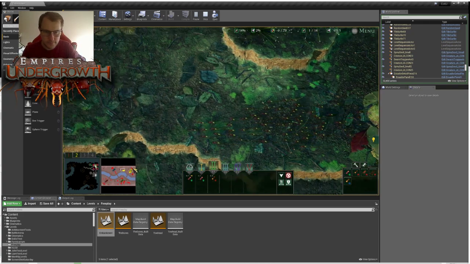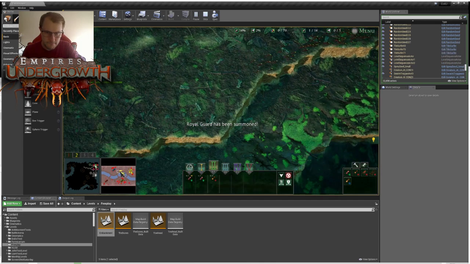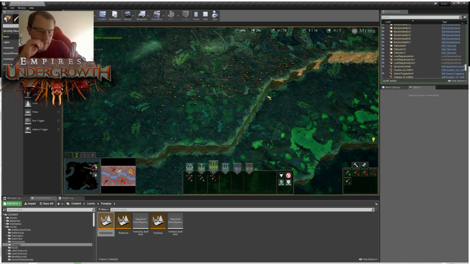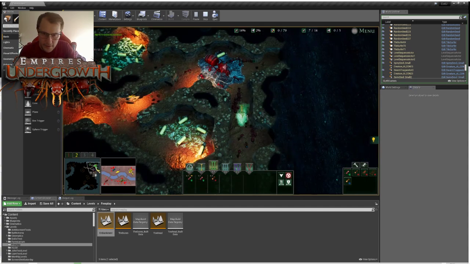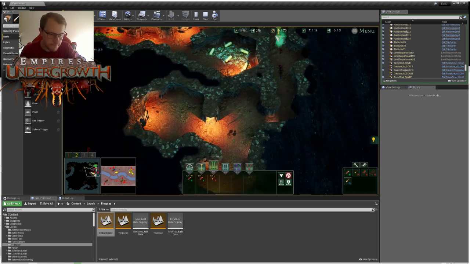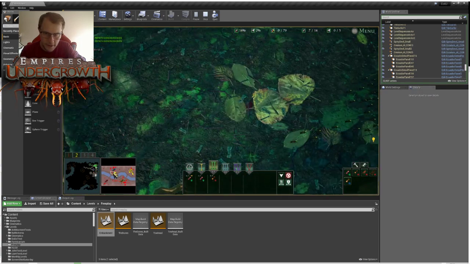The colony is starving. There is not enough food to feed the new brood. Come, royal guard. The royal guard saved me. Yeah, they have. Looks like my ally is actually going to head them off at the pass.